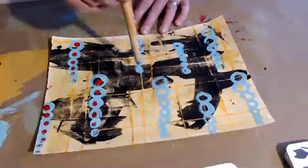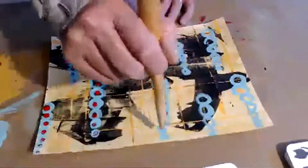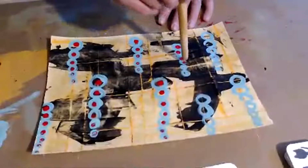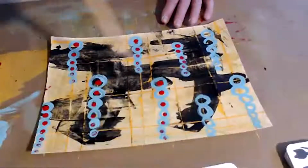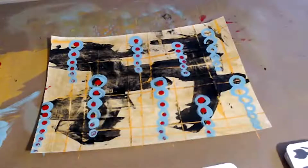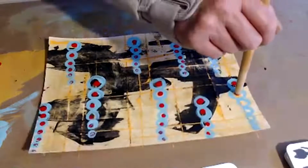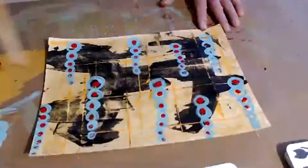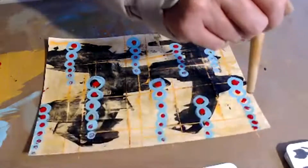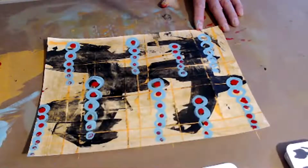My Dirty Dozen's just a practice in mark making. Somebody asked me if I have an idea of where it's going to go before I even start. And I'm like, no, because I don't know the prompts until I turn them over. Even when I do know the prompts, if I'm doing somebody else's prompts from a previous prompt game, I'll write them down on a piece of paper, and then maybe go to random.org and get it to tell me which order to go in. So I'm not going in the same order. Just because they gave you the prompts doesn't mean you have to do it in that order.